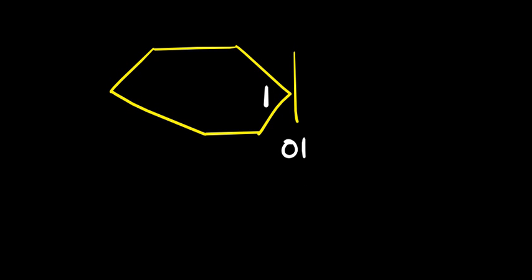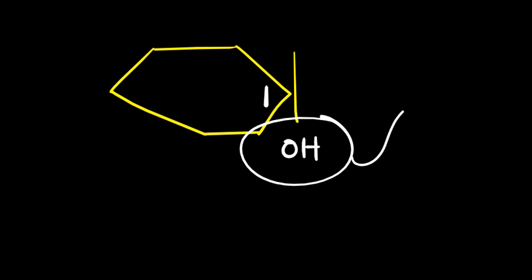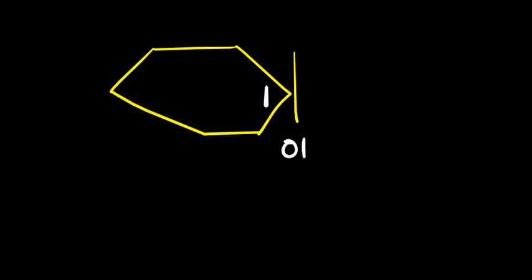So if we say it is alpha glucose, it means this glucose, its OH is at position number 1 and it's reacting with another molecule on the other side. That's why I'm specifying that it's an alpha glucose. However, if the OH was on top, it would have been a beta glucose. But you're going to realize that in nature, naturally, you're going to find that alpha glucose is in abundance. So that is very important for us to know.